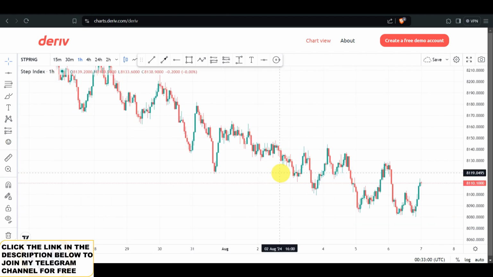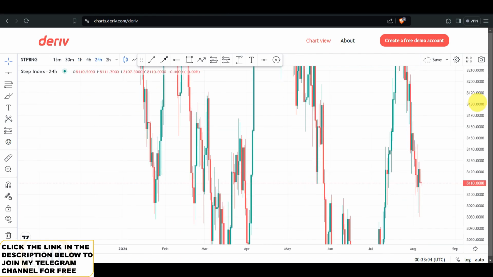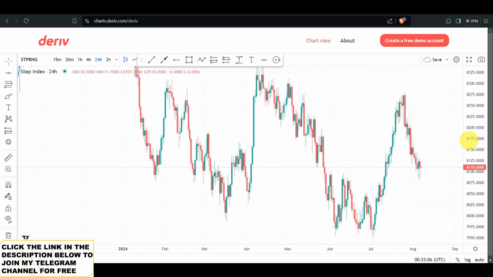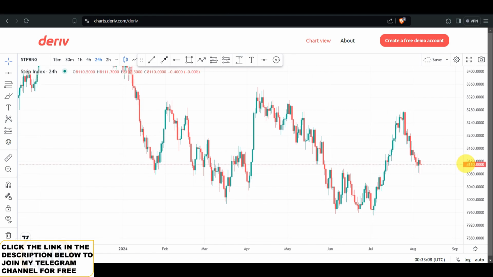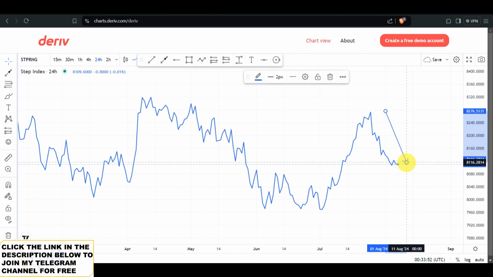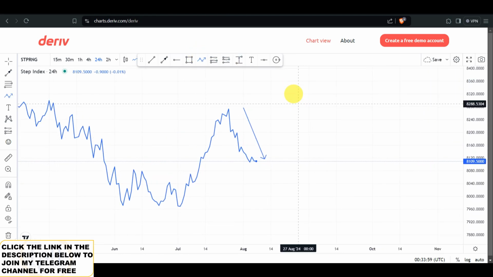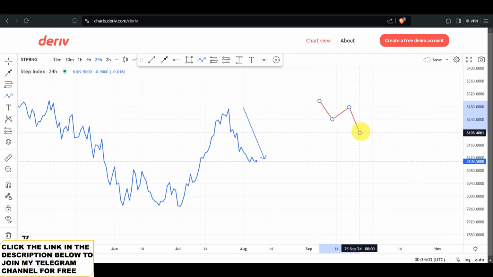So first of all, before entering this strategy, we wanted to go to the daily time frame, because the daily time frame will give you lots of confidence of what to do on the lower time frame. On the daily time frame, you can see that this market clearly was in a downtrend movement. So why did we enter a buy position on the lower time frame? Before you ask yourself those questions, you have to understand how the market moves. A downtrend market always moves by providing you with a series of lower lows and lower highs, just like this. This is how a downtrend market is supposed to move.